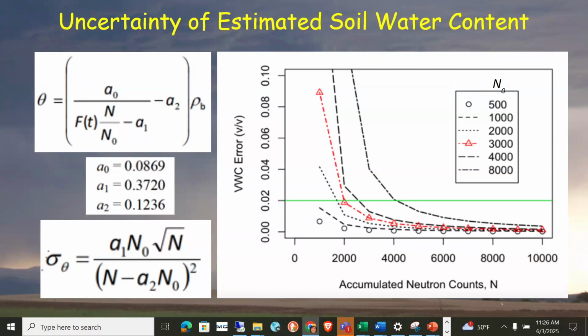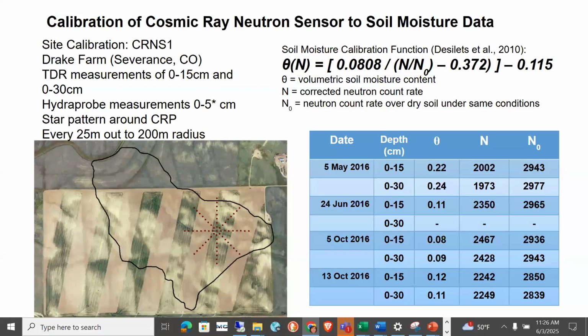Don't remember what else I wanted to say about that, but basically, as you accumulate more counts, your error goes down, your precision goes up, however you want to look at that. And we're really in that threshold where the curve gets very steep with many of our measurements. And so we'll talk about that.